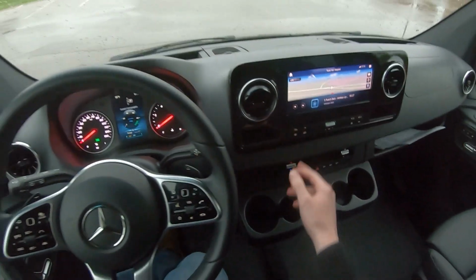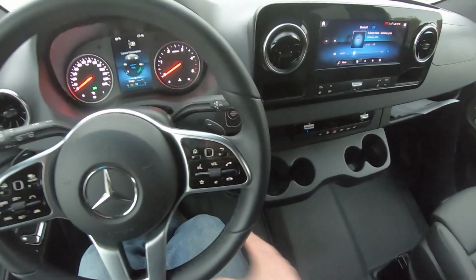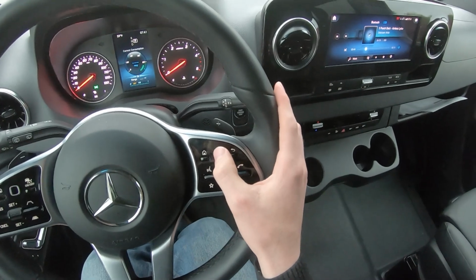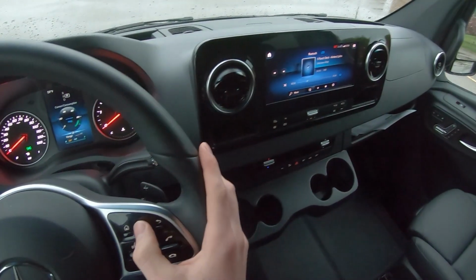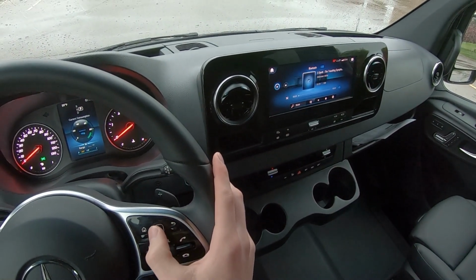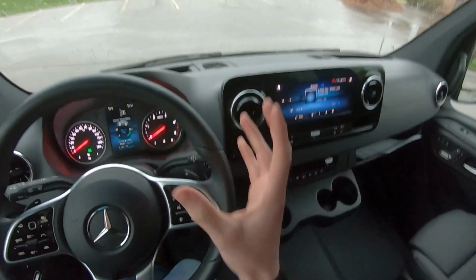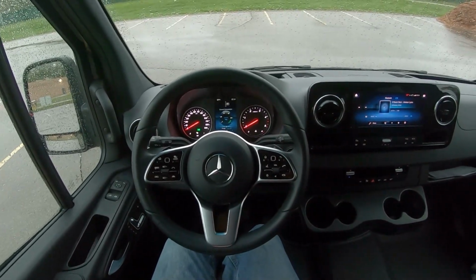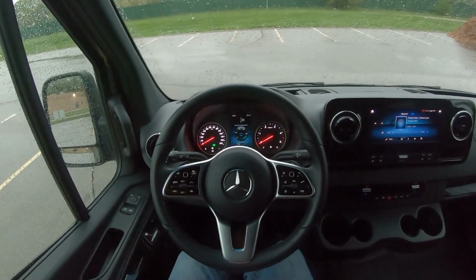Or lastly, you've got this really quite convoluted and frustrating way of doing it here. It's a thumb-sensitive trackpad, and when it's up there, you sort of swipe back and forth. It doesn't pick up very well, especially if you are wearing gloves or if your hands aren't just the right sweatiness. So I kind of wish it just had a standard track selection button there on the steering wheel, but Mercedes trying to keep it fancy.